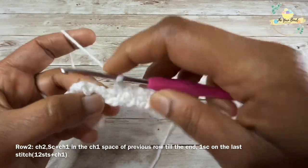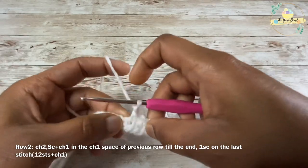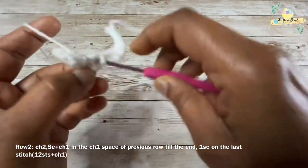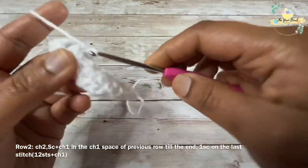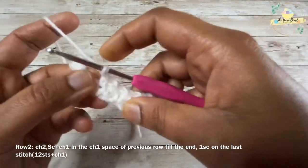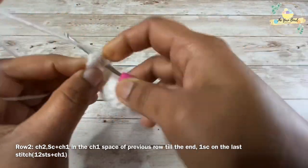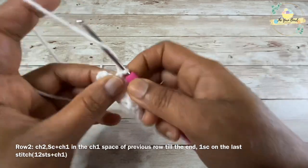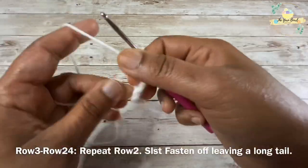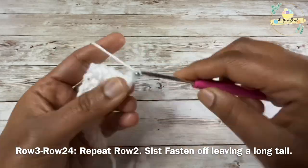In the last stitch we always work one single crochet. This stitch is called the moss stitch and gives a very good texture. It's better than the traditional single crochet because when we work amigurumi projects in the round, single crochet looks good, but when we are converting a swatch to a doll, this type of stitch looks better. I'm working my last single crochet on the last stitch, then chain 2 and turn.